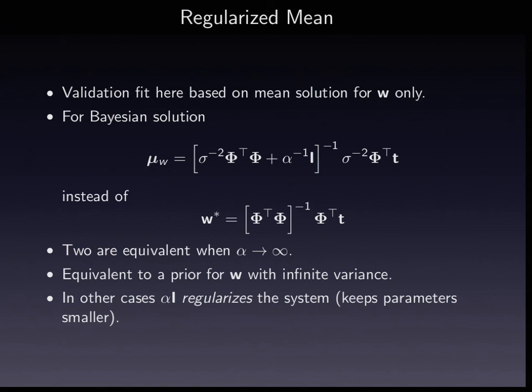Make sense? So this is the prior, this is the regularization over W. And it also keeps W small. When you do this solution, if you try these two solutions, as you raise alpha, W will go large. So this keeps the mean of W small. It pulls it towards the prior.